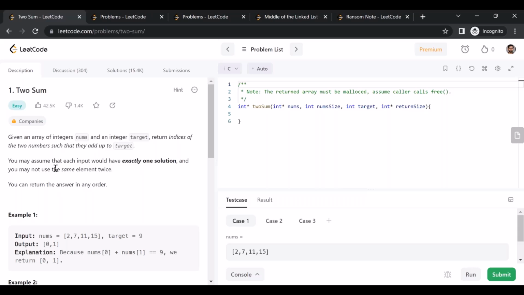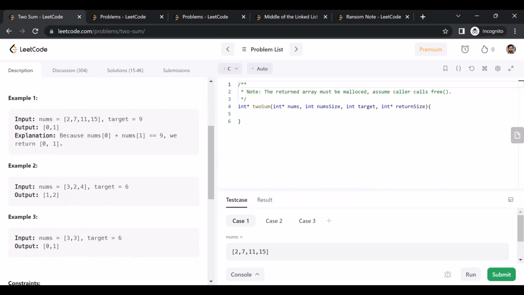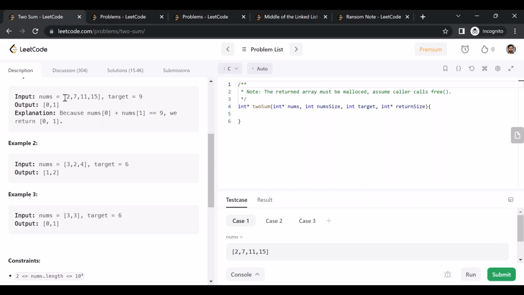You can assume that each input would have exactly one solution, and you may not use the same element twice. So let's look at the examples. It will be more clear. Let's say there is an array which contains four values: 2, 7, 11, and 15, and target is 9. The idea is we need to find two numbers that add up to 9.